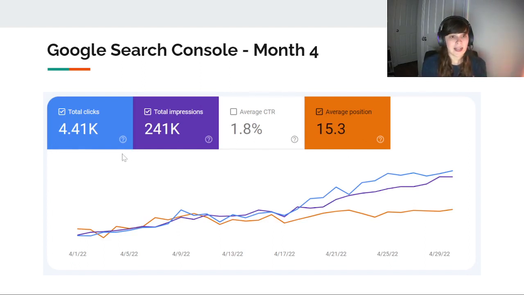As we'd seen before, we had 4.7 thousand total clicks from the beginning, and 4.4 came from this month. So I'm really starting to see that upwards growth, which is great, and almost a quarter of a million impressions just this month. The average position is crawling up and is averaged 15, but remember, this is across all the keywords, and some of the keywords are going to do really well and some of them are going to do really poorly. So that number isn't the most representative of how the traffic's going to come in.